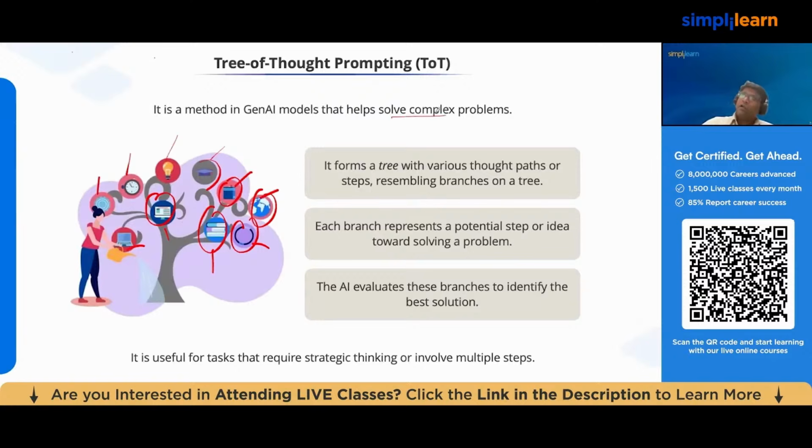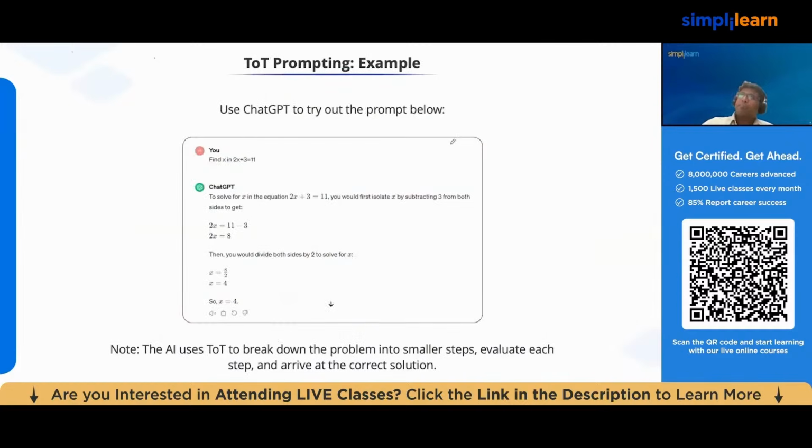So it will try to divide the task or the complex problem into multiple parts, and it will see which part is the best for the problem solver, or it can combine these steps to generate one output. So this is your tree of thought prompt, right?